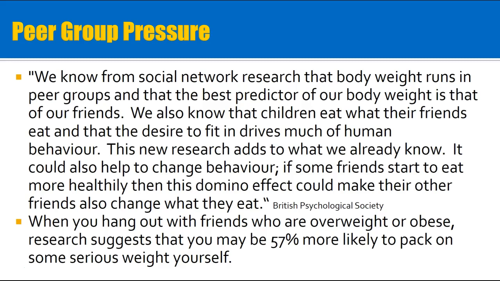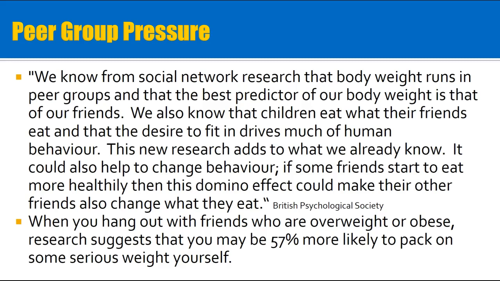Peer pressure is another one. There has been research in the British Psychological Society showing that body weight runs in social networks and peer groups, and the best predictor of our body weight is that of our friends. Children eat when their friends eat, and the desire to fit in drives much of that human behavior. So if your friends go out and get McDonald's for lunch, you're going to want to do that too.